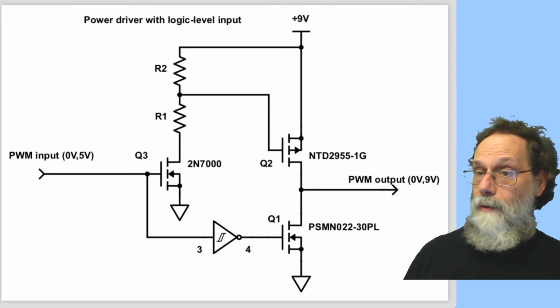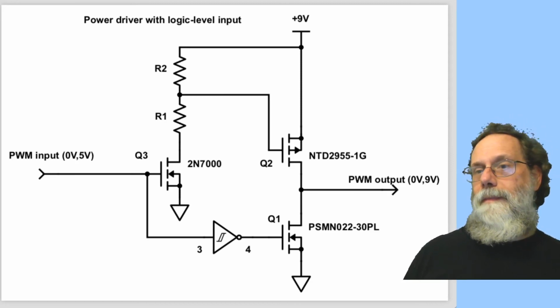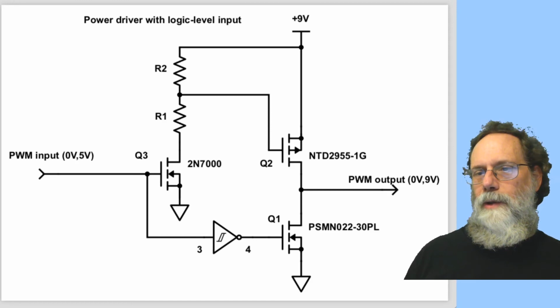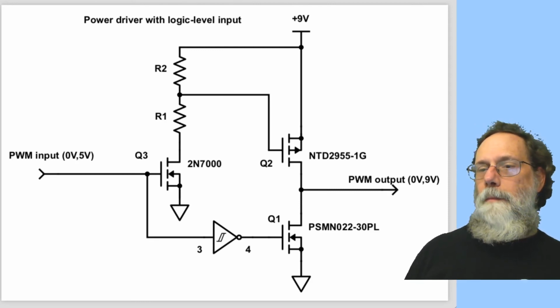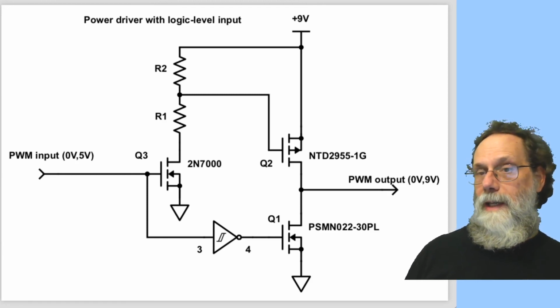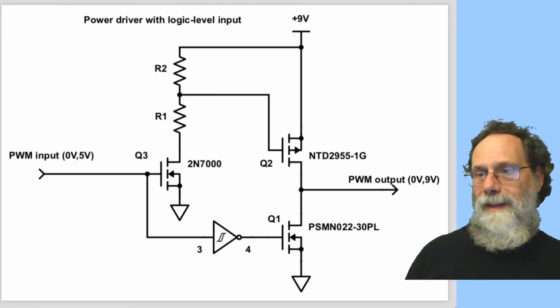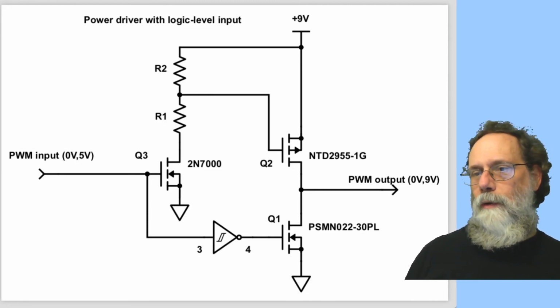There are other solutions to this problem, and basically almost every Class D amplifier designer comes up with different variants on the solution. The part that matters is that Q1 and Q2 are being driven by similar signals, but there's a voltage offset between them. Q1 is going between 0 volts and 5 volts for its gate. Q2 here is going from some voltage, perhaps 4 volts, to 9 volts on its gate. And getting that separate control of the two transistors is important for going to larger voltages.